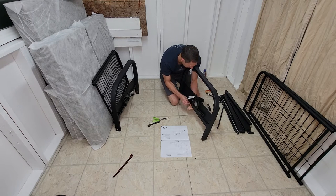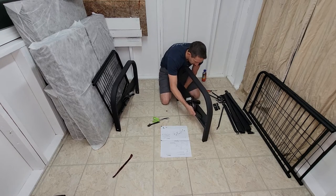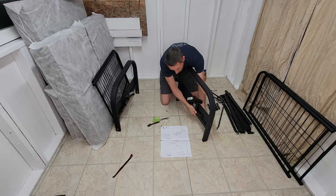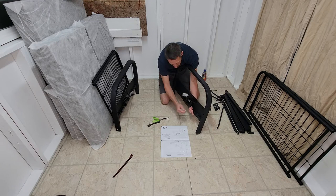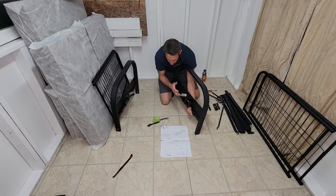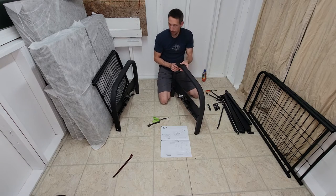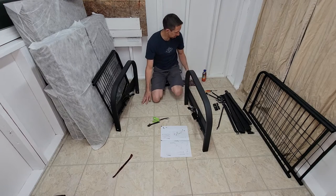The screw should be able to hand tighten there. It's got nylon threads on them too at the end, so it's kind of like its own lock nut. When you hand tighten the screw, and I'm just getting them on there first, if it doesn't tighten, if it's off a little bit, you can strip the screw. So make sure it goes on straight. If you force it on there, you will strip the threads on your screws.